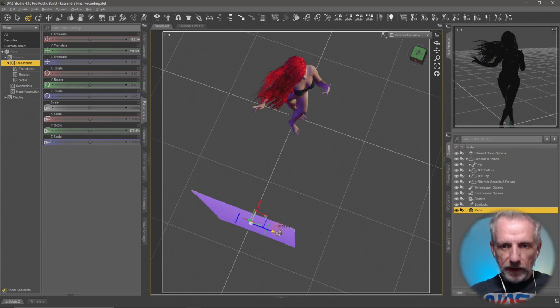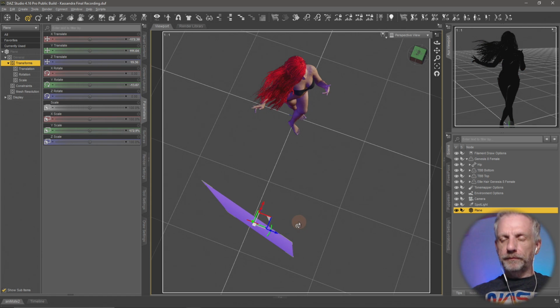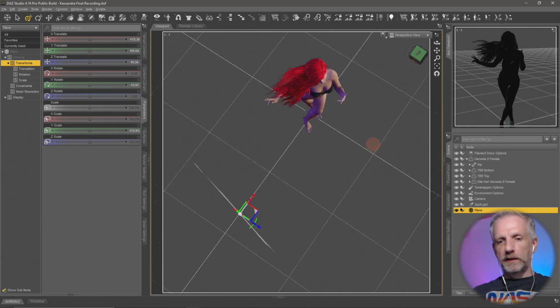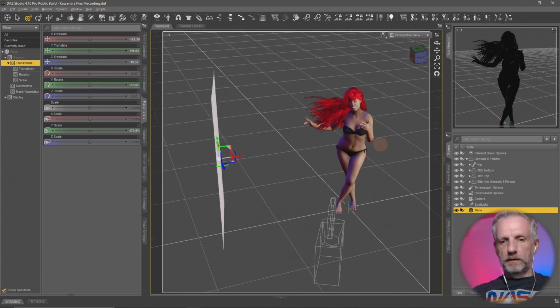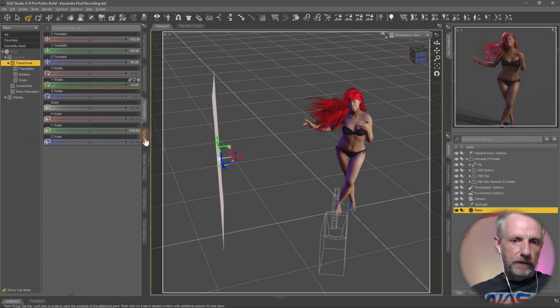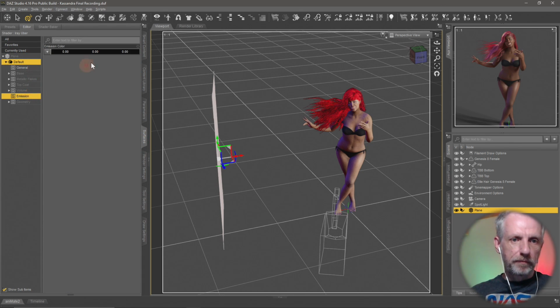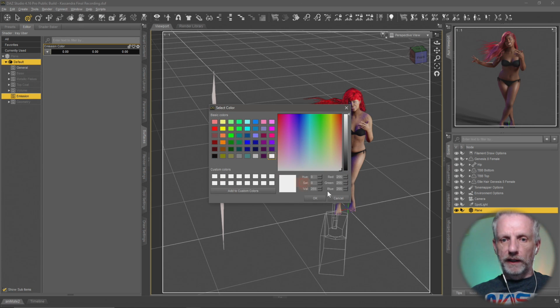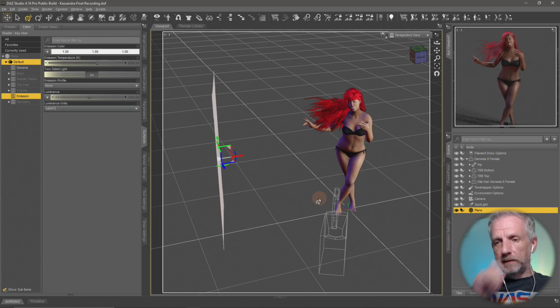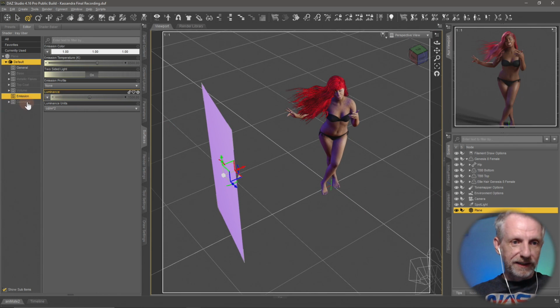Nice, and then we'll have this from just from here. I think that'll work. Maybe even angle it a tad, just so that it's not in shot. That's important, and that's just going to even out the shadows here and hopefully give her a little bit more light in the face. So under Surfaces, Plane, Default, we go to Emission, and we turn this to white, and that'll at least emit some light, even though we don't quite see it yet.